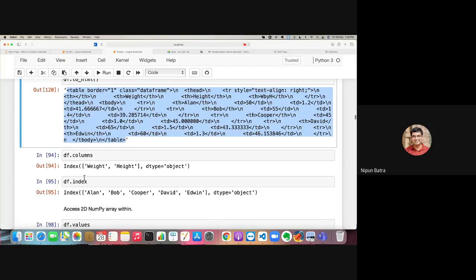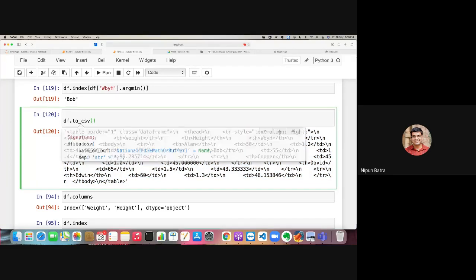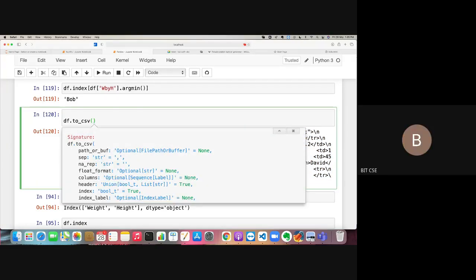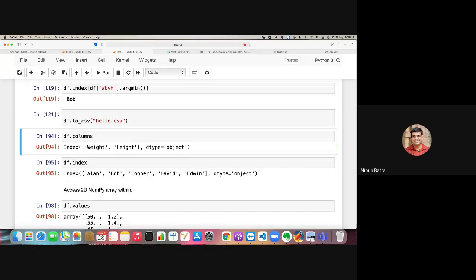You can also export it to CSV, comma separated values. I can give the path also. So I can give hello.csv. Sorry, was there a question?